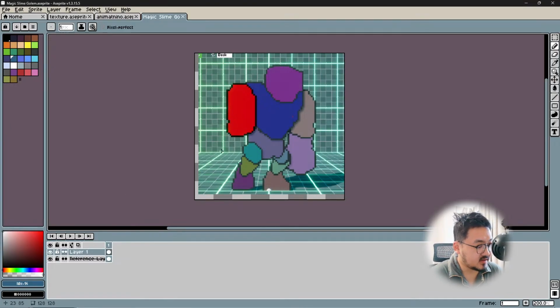I take this out because this can be designed. For example, I want this like a huge cleaver or something like that, right? You can make whatever you want. But we already make this as a reference layer, okay? So whatever you draw will be above.